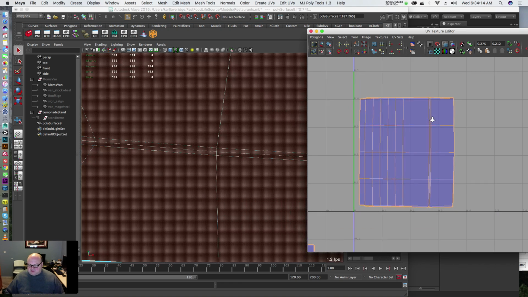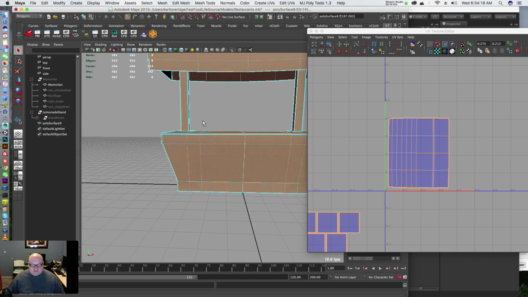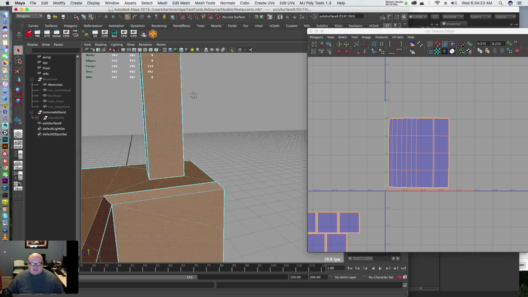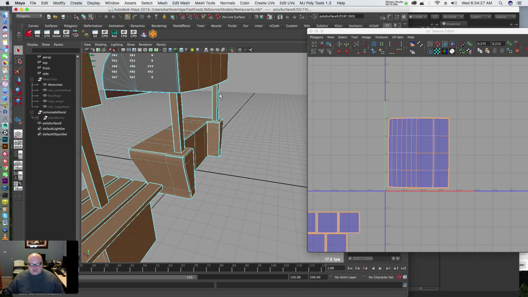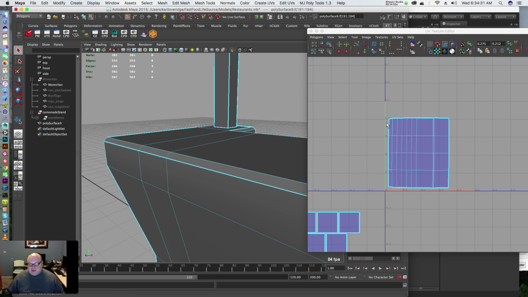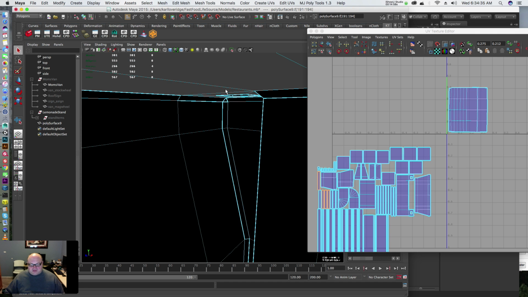All right, that looks good enough for what we're doing. Now, let's talk about these other pieces. Depending on the complexity, if these two posts here are actually the same looking piece, I could just as easily do one, fix it, and then duplicate it instead. Well, these are easy enough.